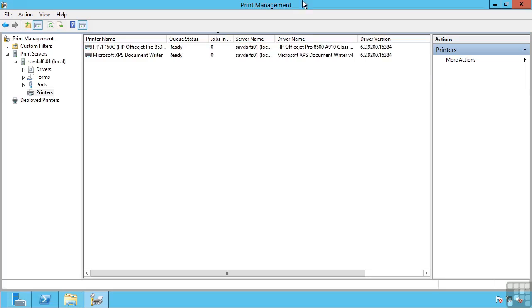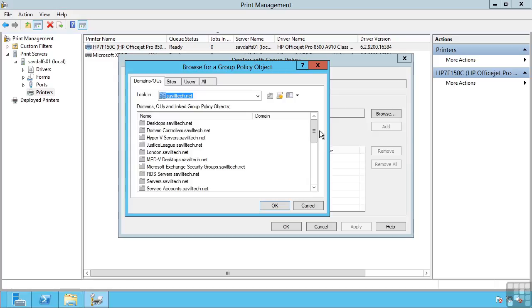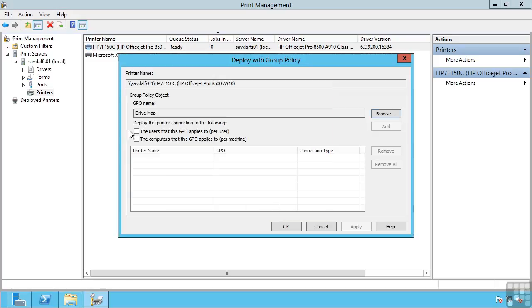This is made very simple by the Print Management Console. It actually enables a Deploy with Group Policy option. It allows us to select the group policy object we wish to use, and then if this should be applied to the user or the machine. And then we select that printer, and then it's actually adding it to that group policy object we selected and is now deploying this printer for us. So the Print Management Console makes it easy to integrate with group policy to deploy the printers.